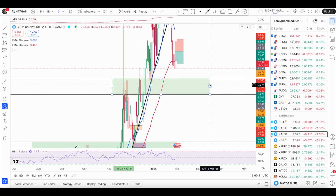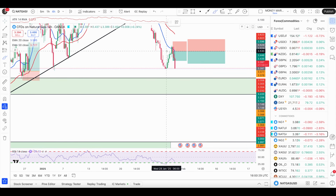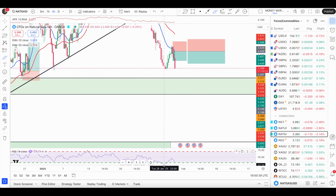Now it is a level which is 3.199 to 3.324, from where we are looking to enter the counter trades, which are trend continuation buy trades. Ideally, I would like to see a double bottom from this area or a bullish engulfer from this area. And if we have a divergence in the RSI with an entry condition, that is an extra and strong confluence. For now, we have a good winning trade.